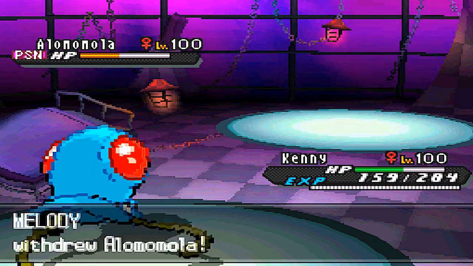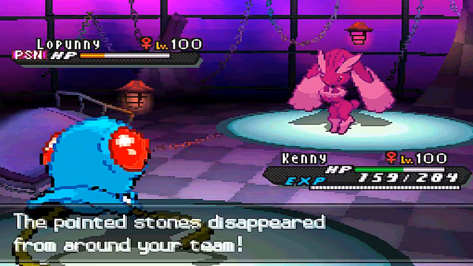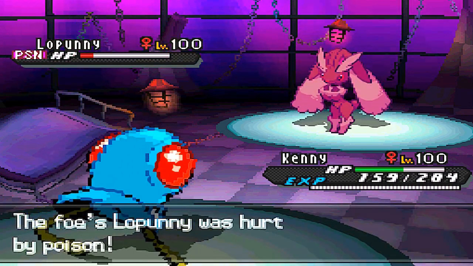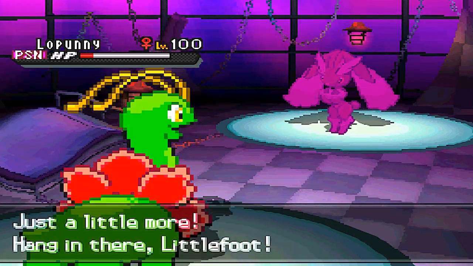But now she goes into her Lopunny here as I go for a Rapid Spin, just going to get them out of the way. Do not want those rocks there for Murkrow and Rapidash especially. Now pay attention to this play. This is interesting. This is how you use Lopunny. Go back into Meganium because I can take any hit, like I said.